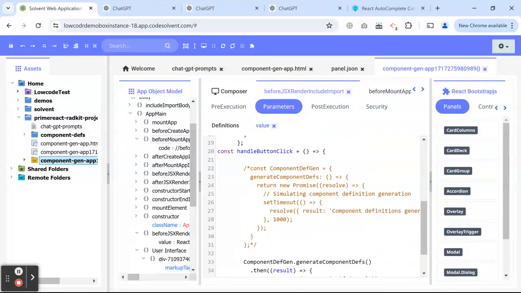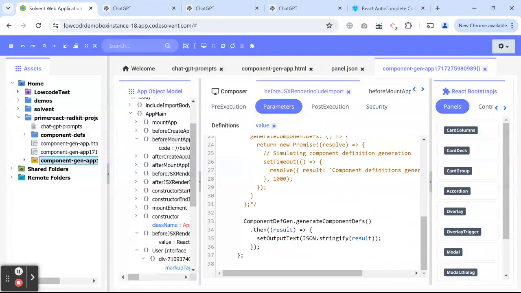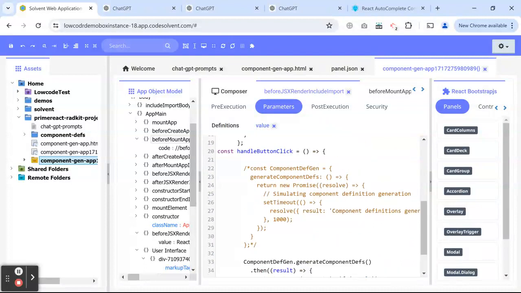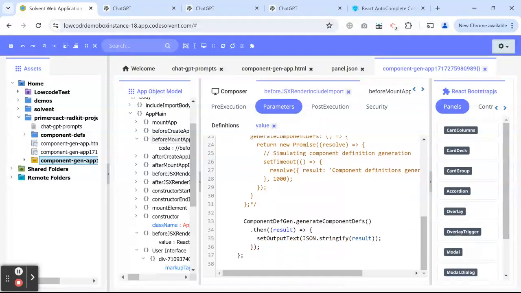All right, I see what is obviously wrong, which is we're calling this, we're not passing anything.